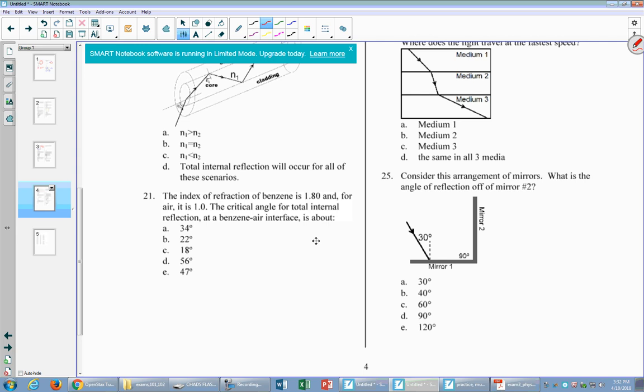If you drew something with a bunch of angles and said, find the incidence angle. The incident angle, which we usually call theta 1 in the law of refraction, is the angle that's incident on the medium. And then the refracted angle, which we usually call theta 2, is the light ray that's refracted after it goes through the other medium.